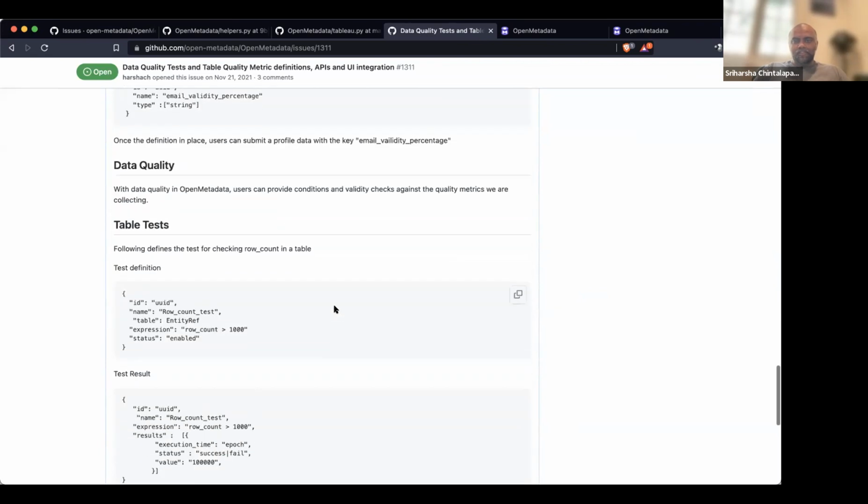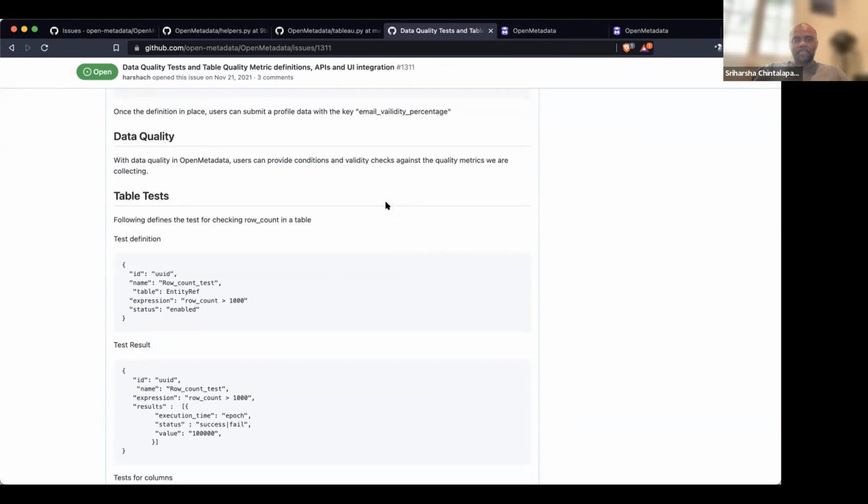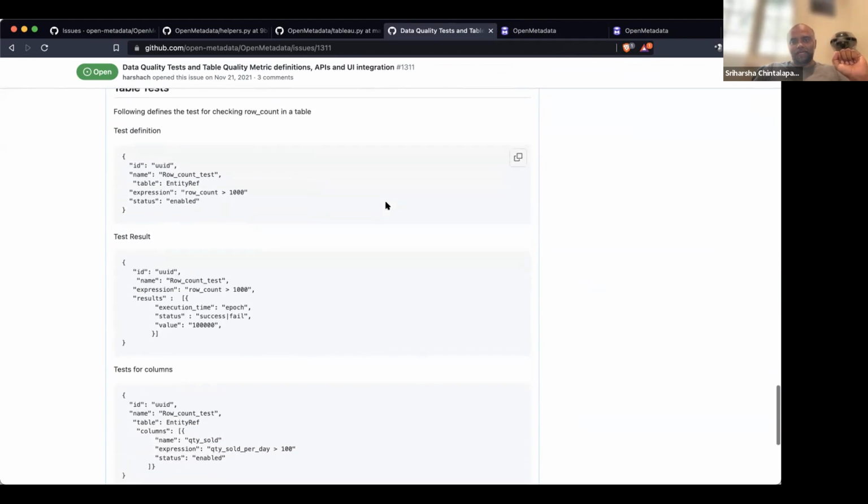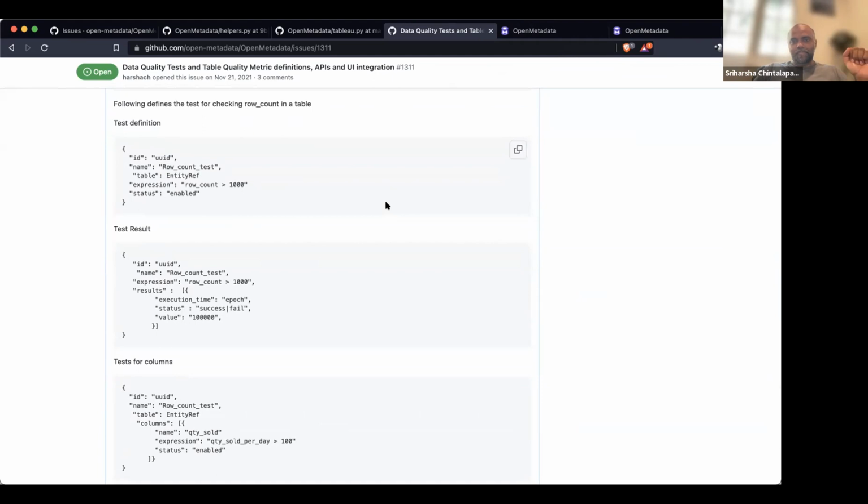So that will again check whenever the profile runs. You can define the schedule as well, how often you want to run that check. And if that check fails, it will send an alert and mark the test as failed at that time. So you will get a time series view of this test as well as alerts in real time when this test runs and get notified if something failed.